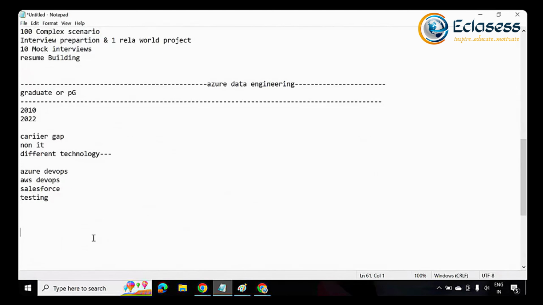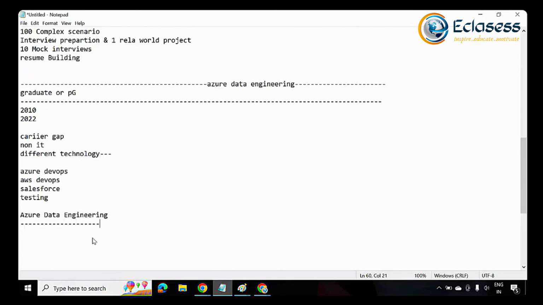I can say one thing: comparing to these technologies, Azure Data Engineering has a very good market, and we have been getting good calls even since last December. Even though we had a recession period, this course has a good market and good calls.